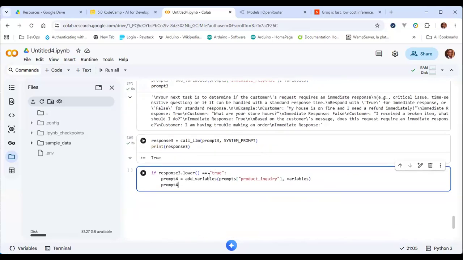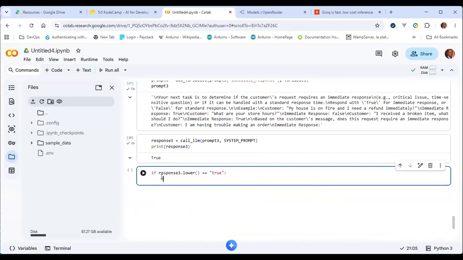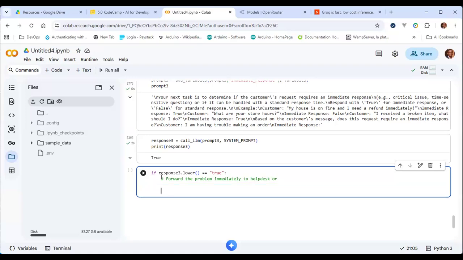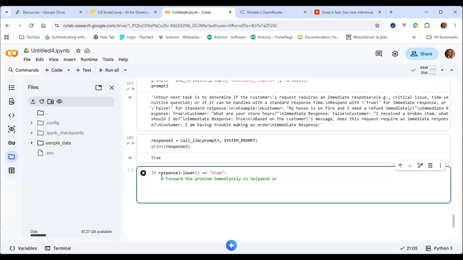You could use logic like this and say, if it is immediate response, forward the problem immediately to help desk, or whoever is supposed to handle it. That's where you can bring a bit of logic, integrate the LLM response with your logic.